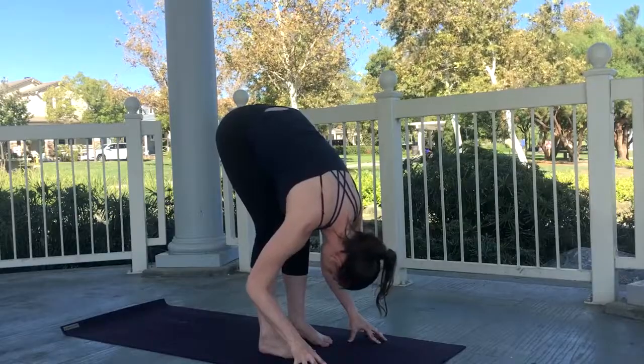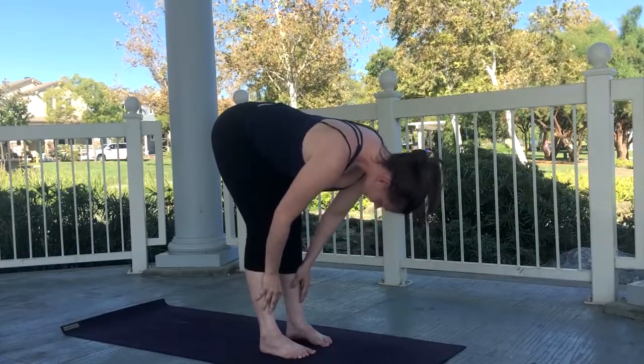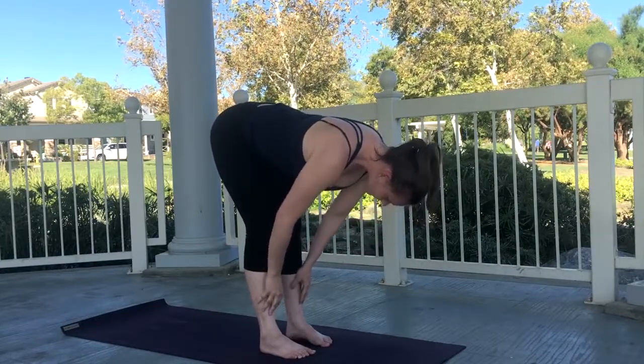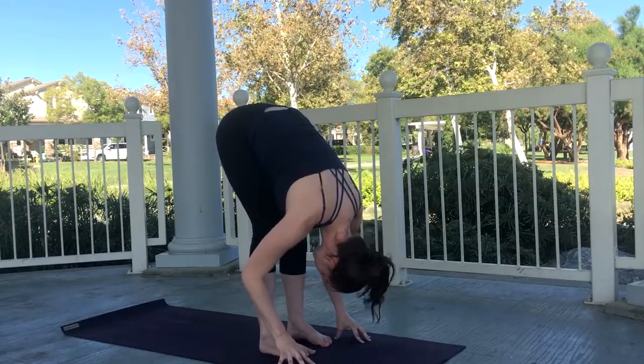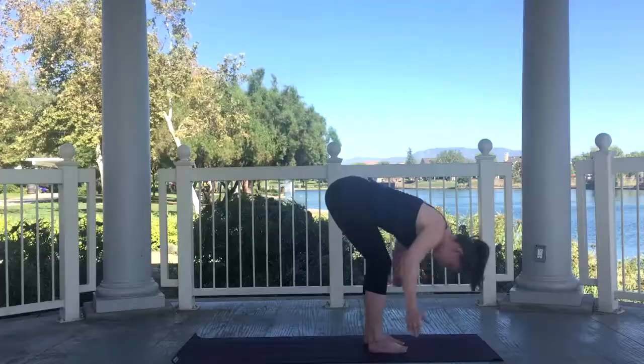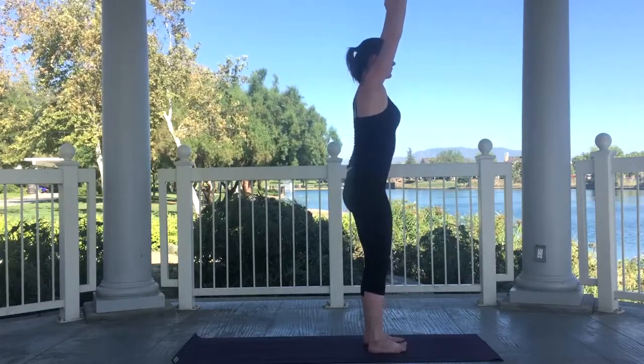Next inhale, fill up and lengthen forward, halfway lift. And exhale, forward fold over your legs. Ground your feet, inhale, rise all the way up to stand in your favorite way. Exhale, take the hands together at the chest.